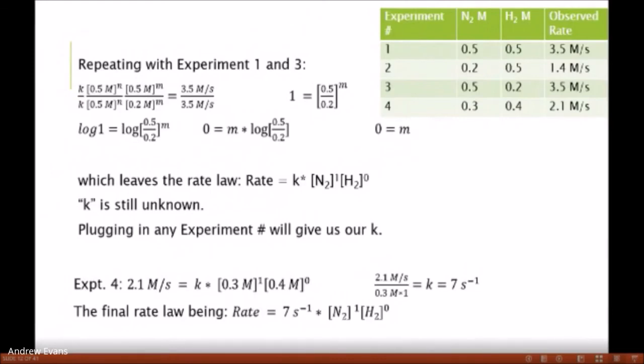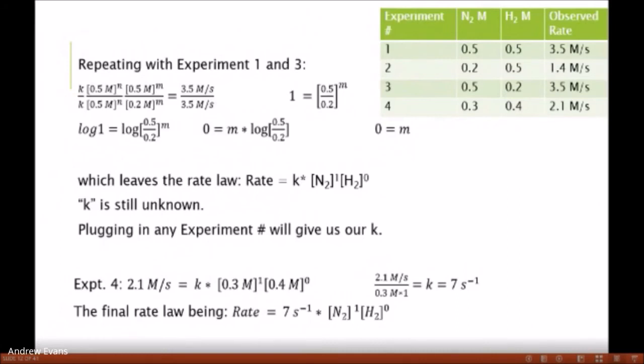So what does this mean? So far, this reaction rate says that the speed at which nitrogen changes to ammonia is directly dependent on the amount of nitrogen present, and it's relatively independent of the amount of hydrogen present. So adding more hydrogen does not make this reaction go faster. The only way I can make this reaction go faster is by adding more nitrogen. K is still unknown to us, but K is going to be easy enough to find.